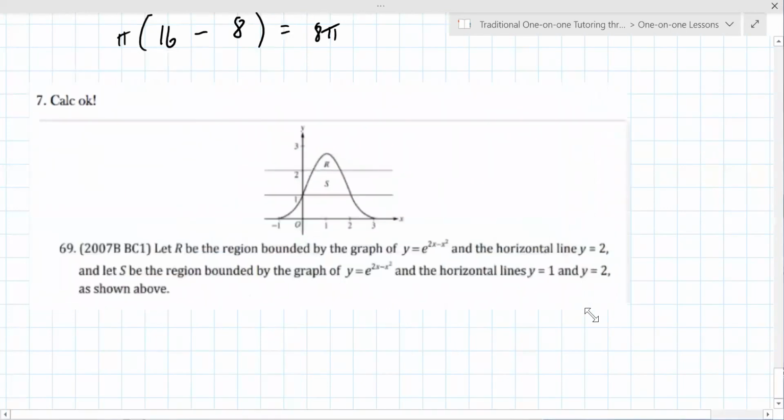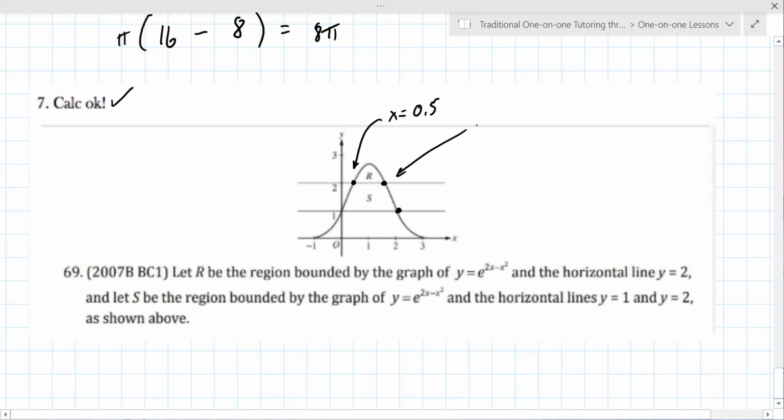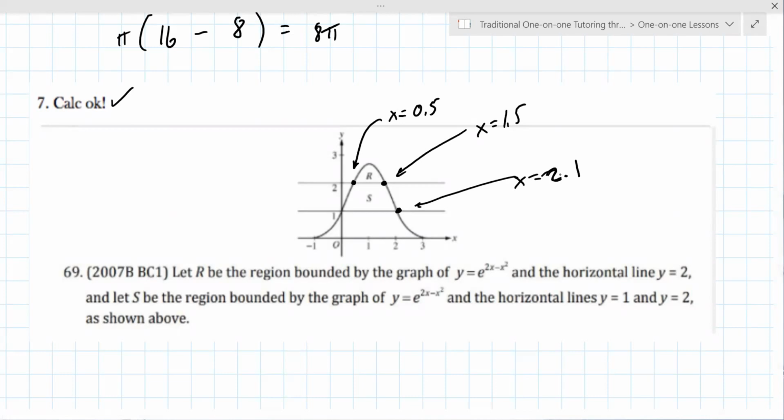This is an AP question. This is a calculator question also. The reason you need your calculator is because you've got to know the intersection of these points. Oh, okay. So I can just estimate where they are, but you would want to use a calculator to find them. Yeah. So let's just say that this is at x equals 0.5. And this one is x equals 1.5. And this is not 2, although it looks like it, so we'll call this x equals 2.1. This is just Matthew making it up because he doesn't know. And the numbers really don't matter for what we're doing.